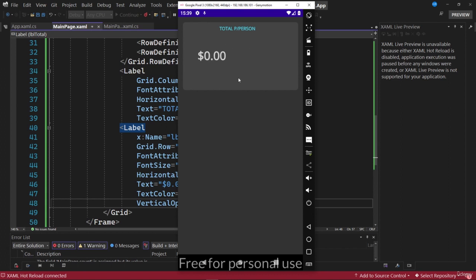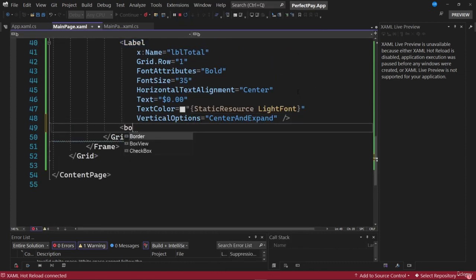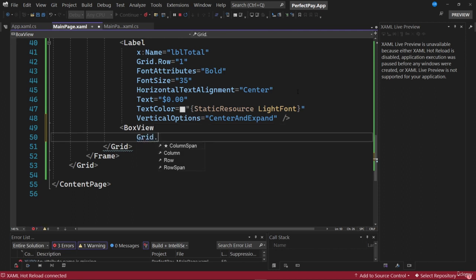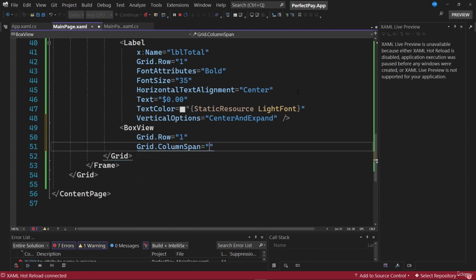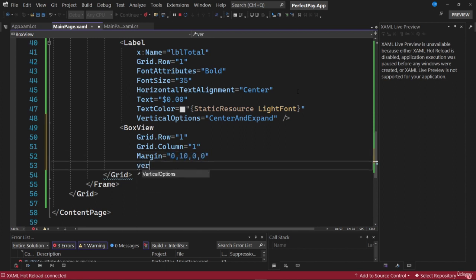Let's proceed to create the intermediate line, and for this, after the label element, we will indicate that we want to use a box view. We will indicate that we want to position the box view in row number 1 and in column number 1 as well. Subsequently, we will indicate that we want a margin equal to 0,10,0,0.